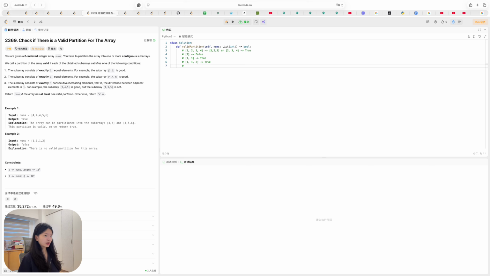Okay, so let's say we look at the last element in nums.